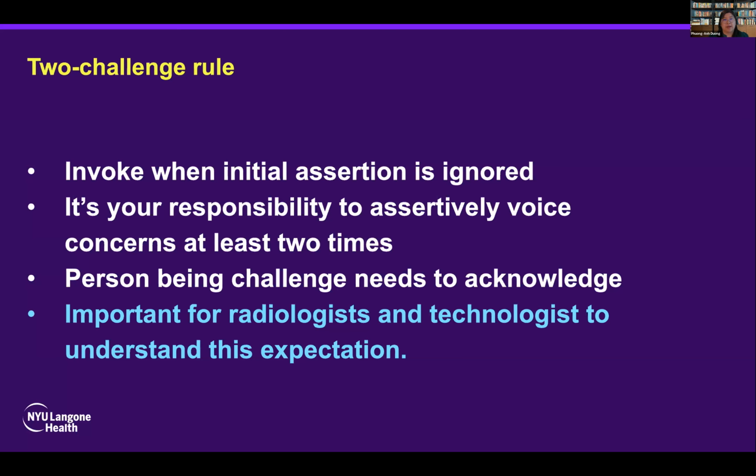necessary. As a radiologist, if I were being challenged and I didn't agree, I would explain my reasoning for not agreeing, rather than just saying no, let's just do it because I said so. I think that's just common courtesy and the way to deal with this sort of thing.